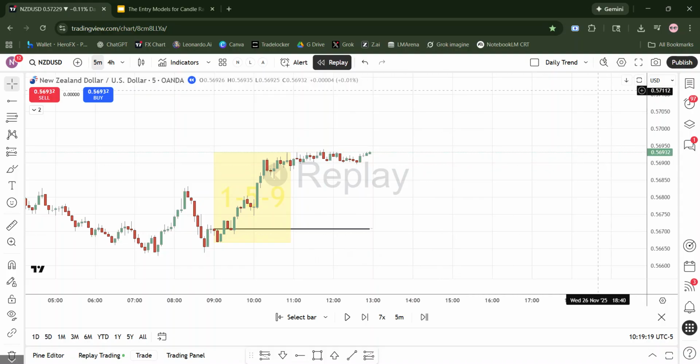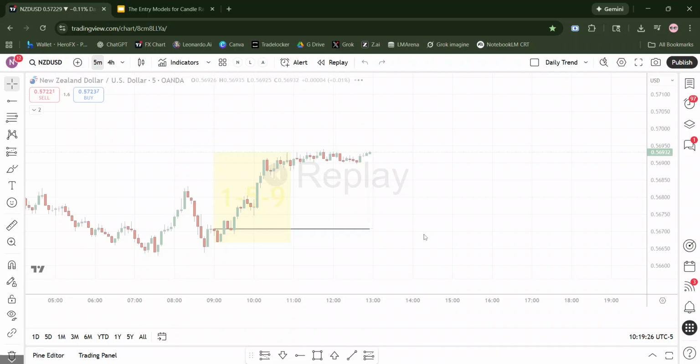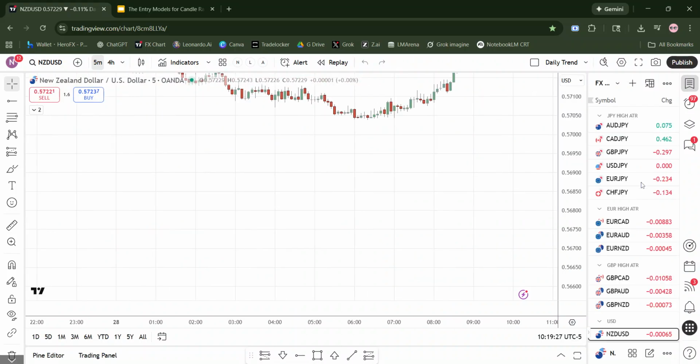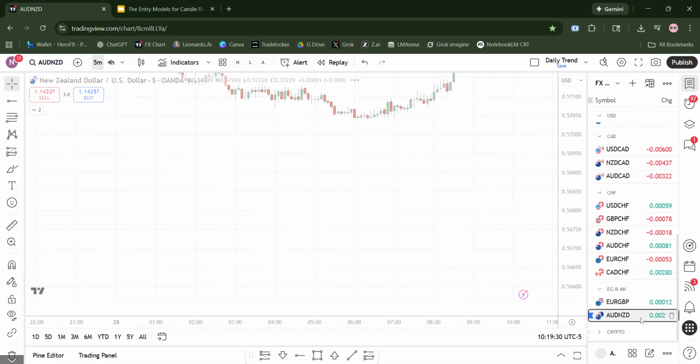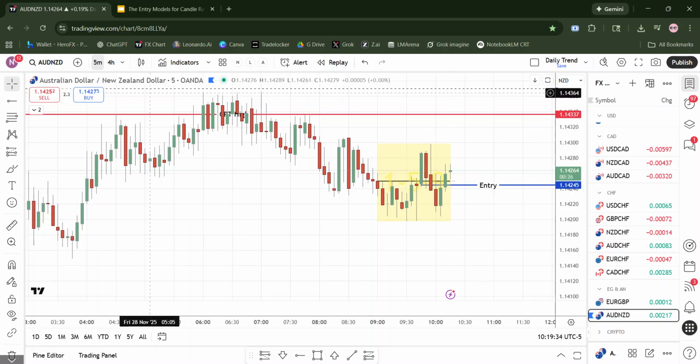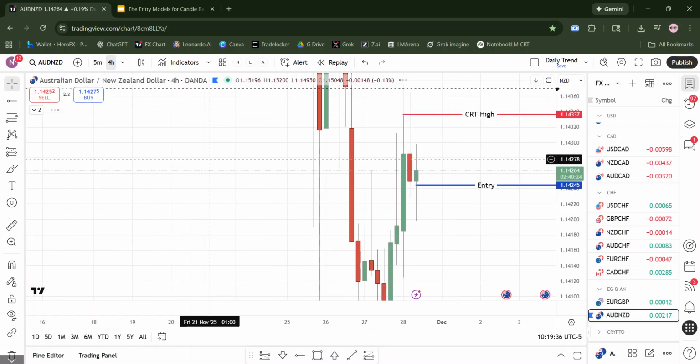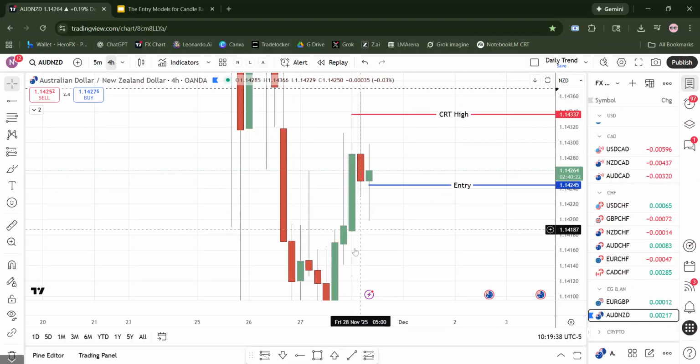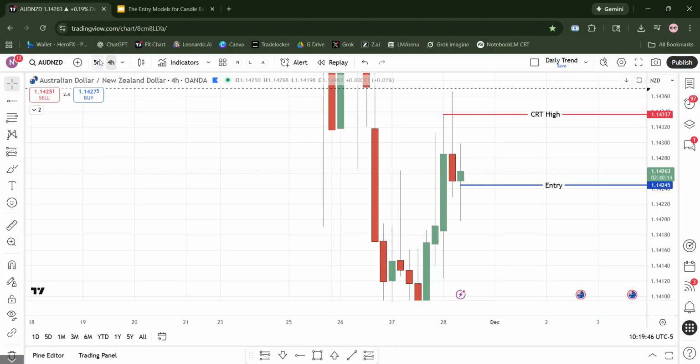Here's a live example of a trade I'm in now. I may or may not be winning it, but this is where I'm at. I got a short on Aussie New Zealand. I think I'm still in drawdown. Yeah, I am. But this is the trade here in real time. Let me show you just a simple setup. We have a range candle here, the manipulation candle here, and then it's got to go down by 11 o'clock to put me in profit, or I'm going to get out because I have that 2-hour time frame.